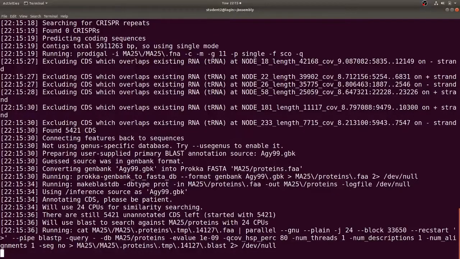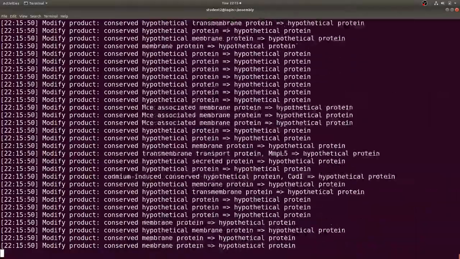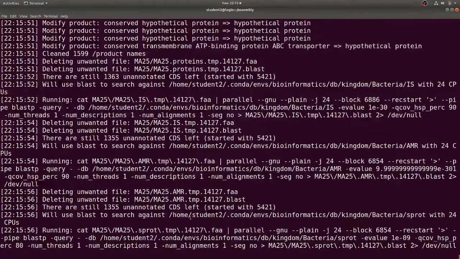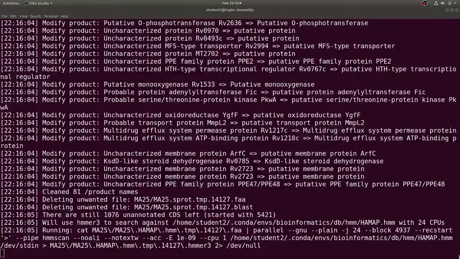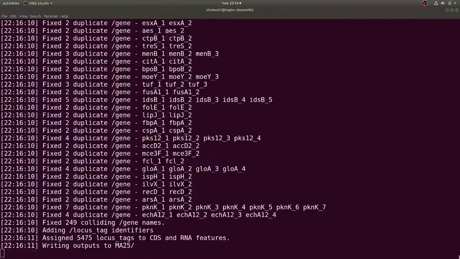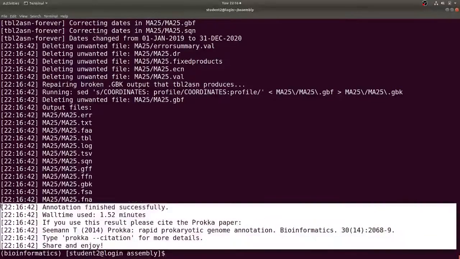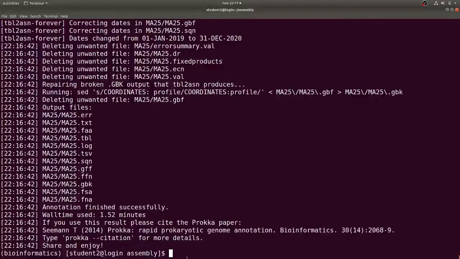So depending on your computing power and the size of the genome, Prokka takes a couple of minutes to perform the annotation. And as I indicated, if you have more CPU cores, you could add that to the command and it will make the annotation process faster. So that is how Prokka does the annotation. Great. So now the annotation is complete, and that is indicated by this section here. Of course, if there were any errors or warnings, Prokka will still display them. And a log file is also generated at the end of the process so that you can manually check them.